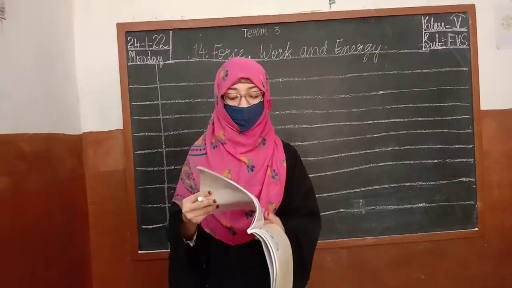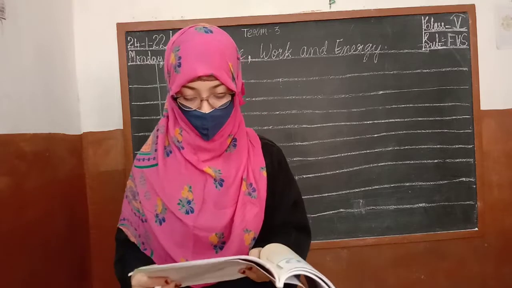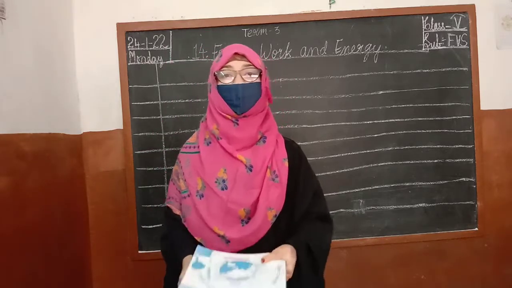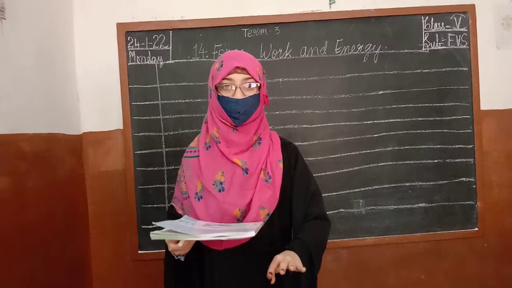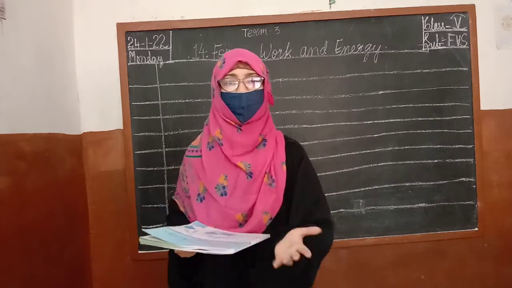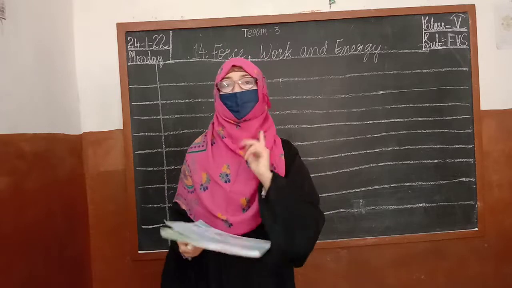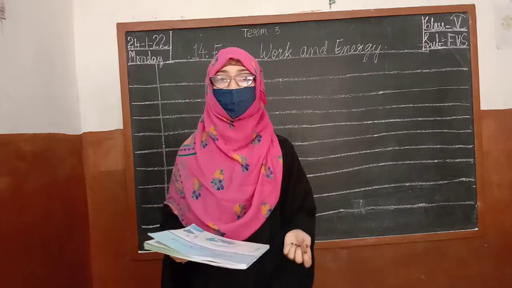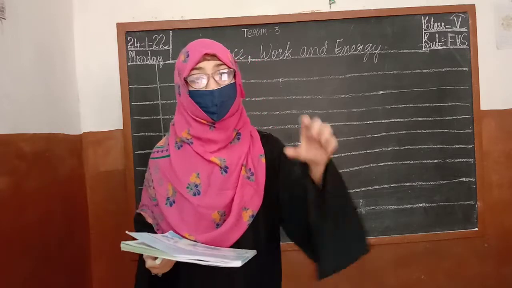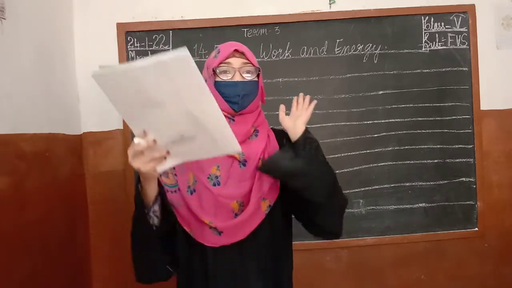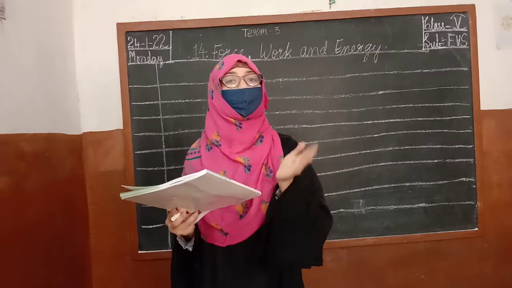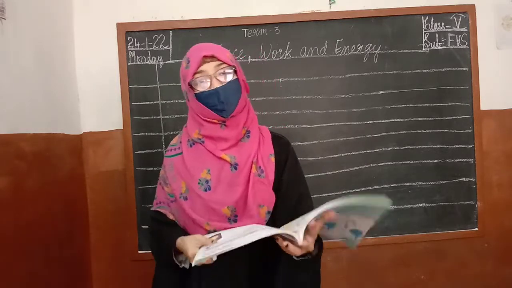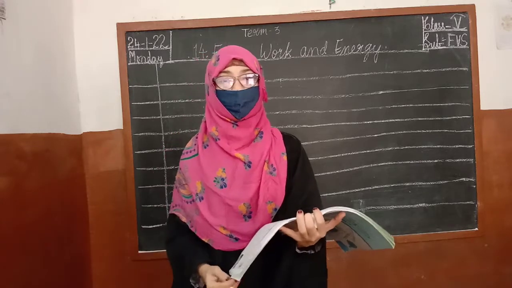Now, when you want to stop a bicycle, what do you do? You apply the brakes. You apply force again. Now you are moving a cycle. If you want to stop the bicycle, do you keep on moving? No. You apply brakes. If you apply brakes, then only the bicycle will come to rest. Rest is nothing but it will stop. So there also you are applying force again.